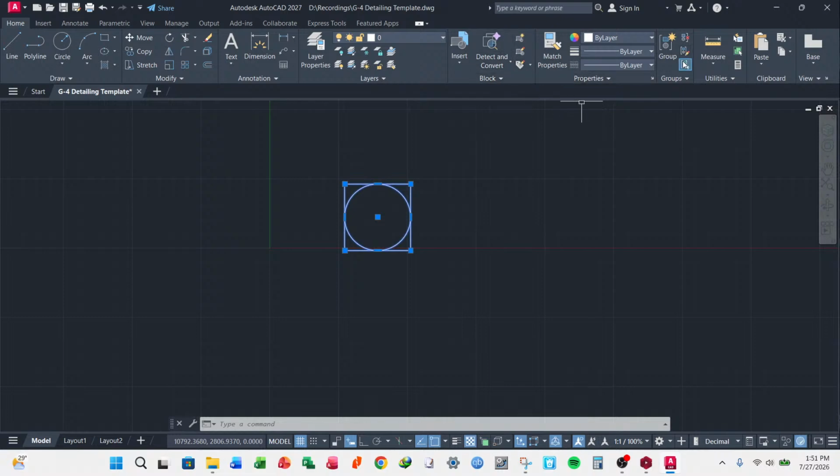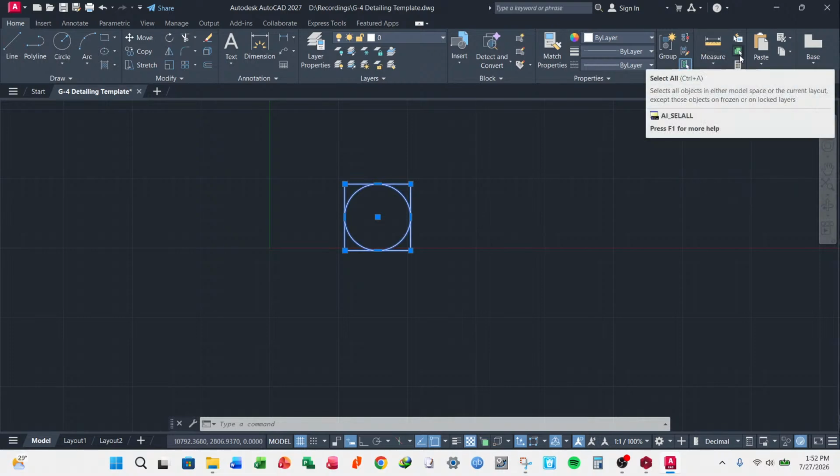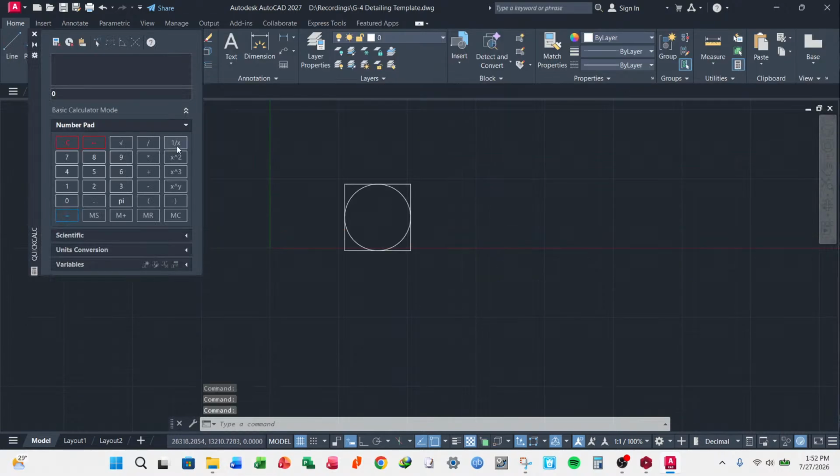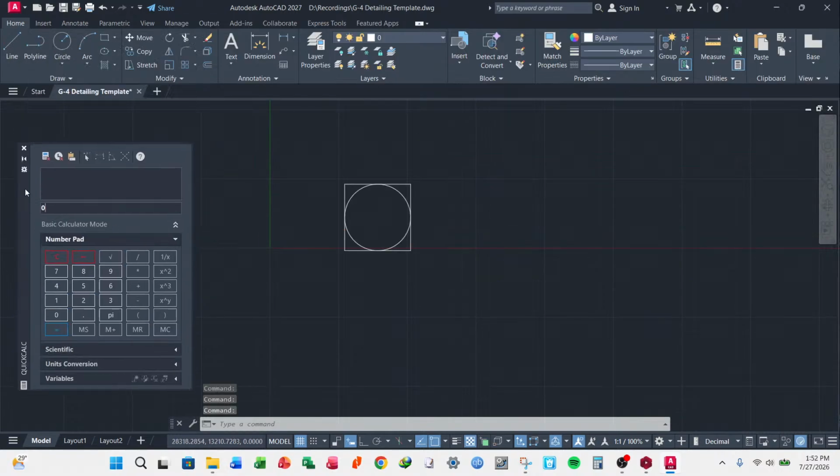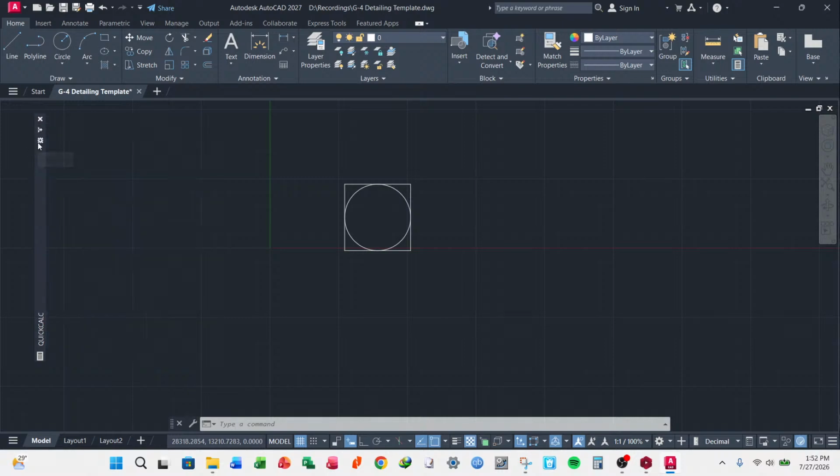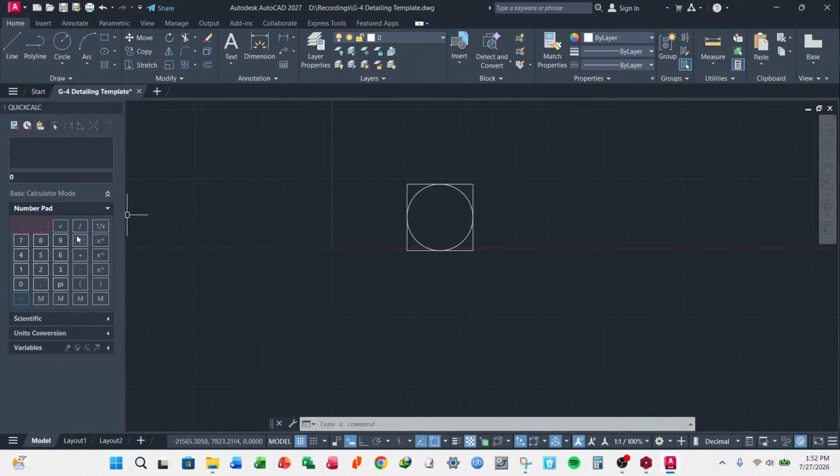So we have looked at the group ribbon. We have looked at the utilities. Under utilities, we have the measure. So you can measure radius, angle, area, volume, and so on. There's a calculator here, quick calculator, docked here. So you can dock your calculator on the side like that, permanent.